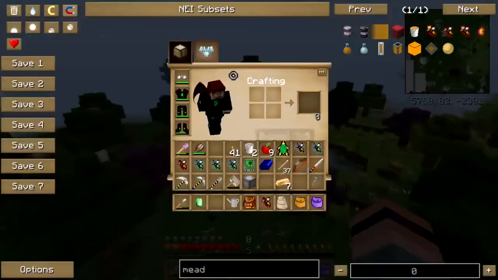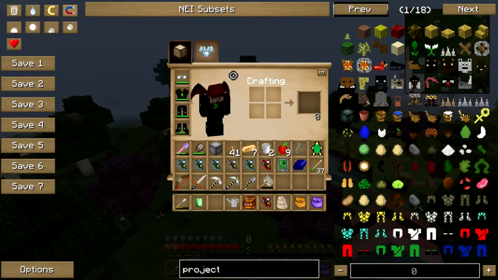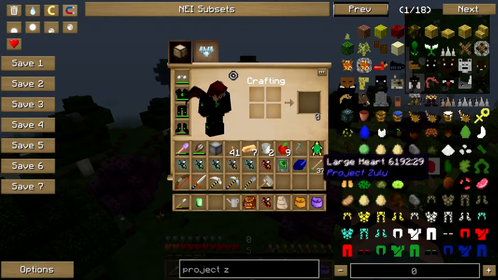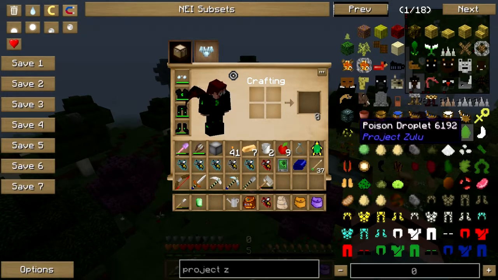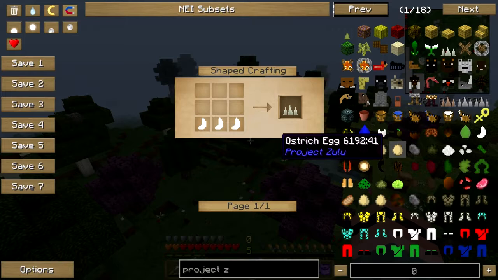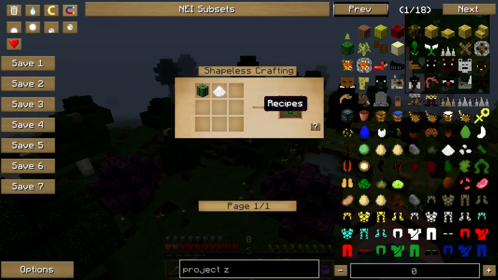Because some of this stuff, look. Oh boy. Okay, some of this stuff, like the small hearts, large hearts, gills, ectoplasm, frog legs. Where do you even get this stuff? Plant stalk? I mean, it doesn't show you. Oh, there we go. Tusk, makes ivory spikes, but it doesn't show you how you get the stinking tusk or the duck egg or the ostrich egg or any of this stuff. Prickly powder, cactus and pulp. Okay, and how do you get pulp?